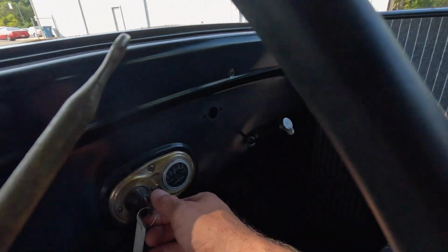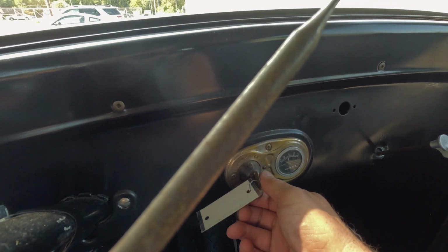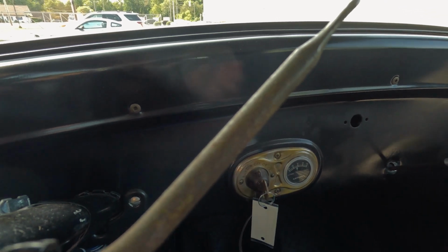So we thought we'd bring you back into the cabin of the car and just go over the starting procedure of a Model T. It is a little bit different, especially from your normal daily late model vehicle. It's not just turn the key and go. The key has three different positions: off, to the left is battery, and to the right is your magneto. When we start it, we're going to turn it to the battery, start the car, and then switch it back over to the magneto right away.